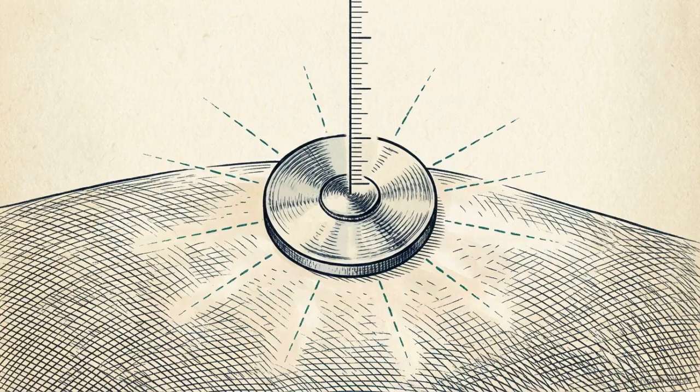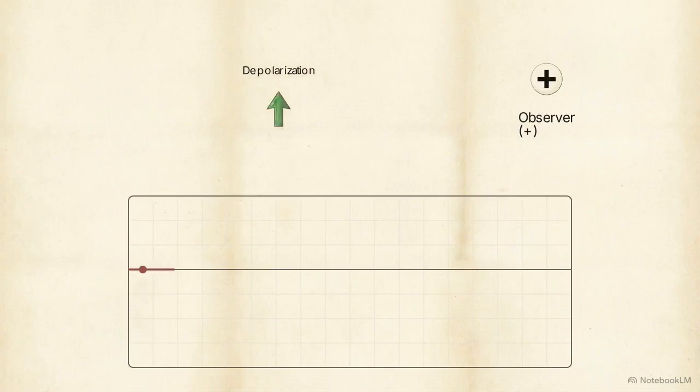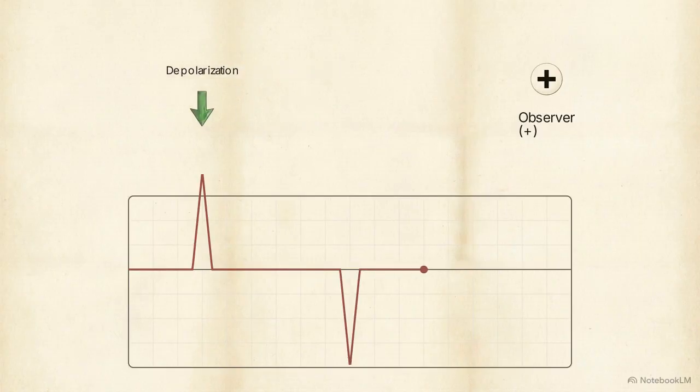To understand why a wave points up or down, we look to the vertical axis, voltage amplitude, measured by spatial recording electrodes on the body's surface. A wave of depolarization moving directly toward a positive electrode creates an upward positive deflection. Conversely, if it moves away, it creates a downward negative deflection. Repolarization carries the opposite charge, so the rule inverts. A wave of repolarization moving away from the electrode produces a positive deflection. This explains why T waves are typically upright.